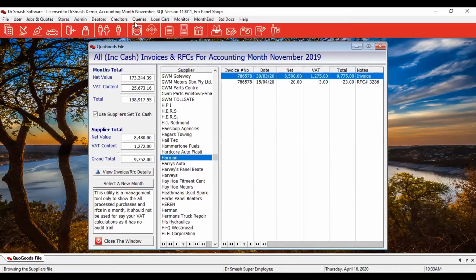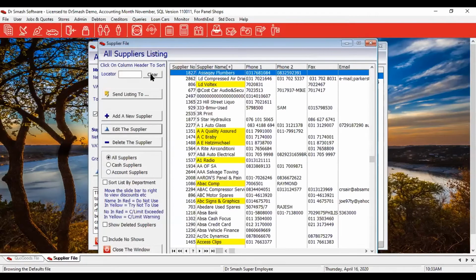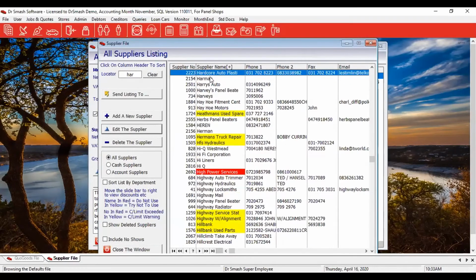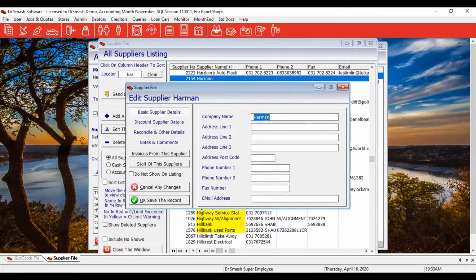But let's go up to our queries, suppliers, and start at the beginning. So we go to our Harmon, we edit our supplier. Company name, address, phone numbers, fax numbers, email addresses, all are self-explanatory. I don't need to go into too much detail about that.